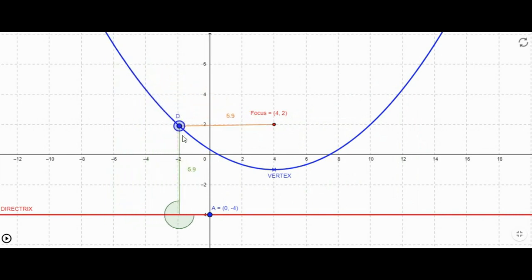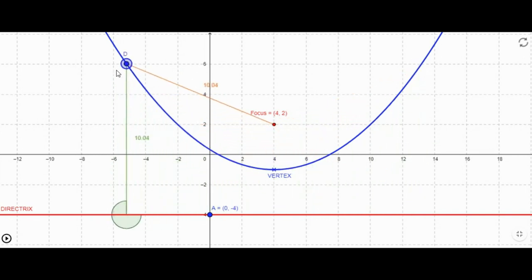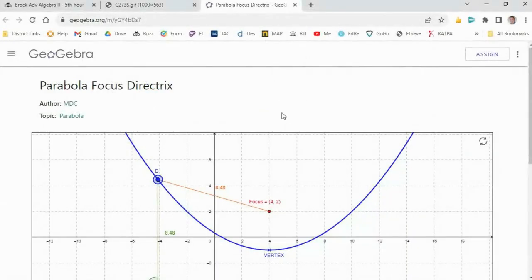11.83. So in a parabola, you have a directrix and a focus point that are going to be the same distance from any point on the parabola. It's pretty cool. We haven't looked at this before, but it's what we're going to play with in this lesson. And the nice thing is we have all the knowledge that we need to write the equation for that parabola. We can do that. And I'll show you how.